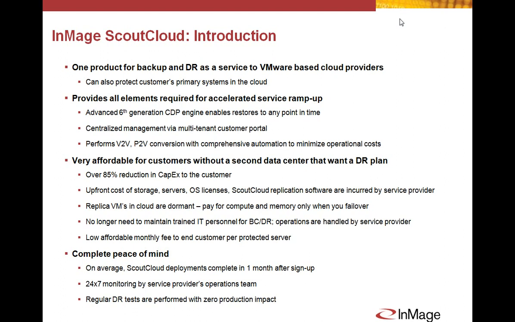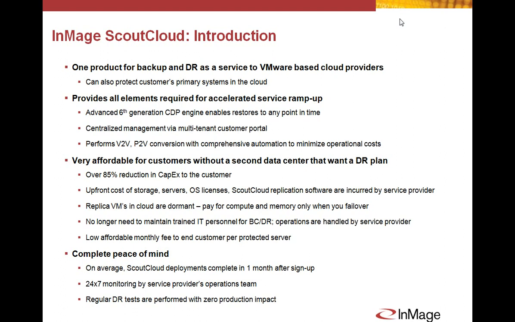Scout Cloud automatically performs the V2V conversion for any Windows servers that are running on any hypervisor to VMware, and it also performs the P2V conversion automatically. So there's a significant amount of automation within the product to minimize the operational costs from a cloud provider's perspective. From an end customer's perspective, this is extremely attractive because they can sign up for a service like this and have a DR plan without the need for a second data center.